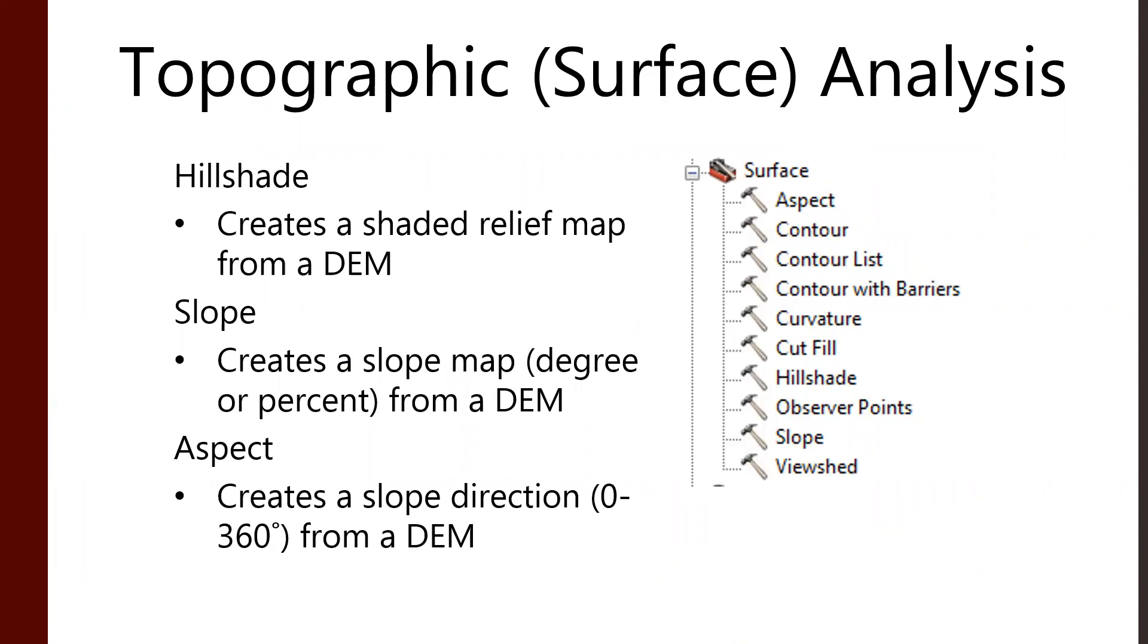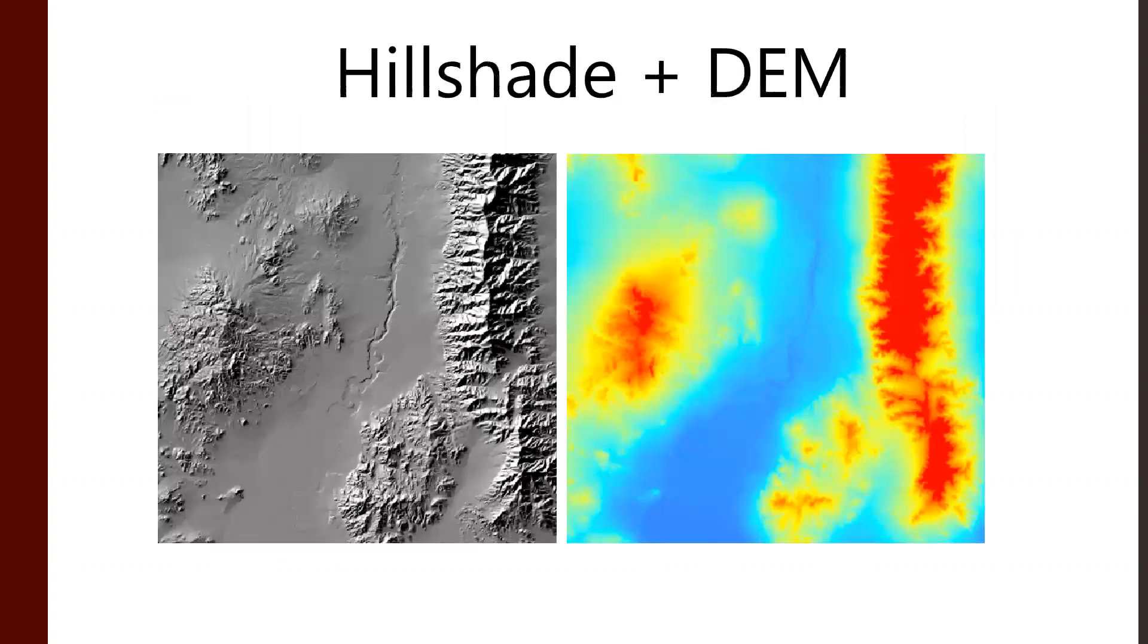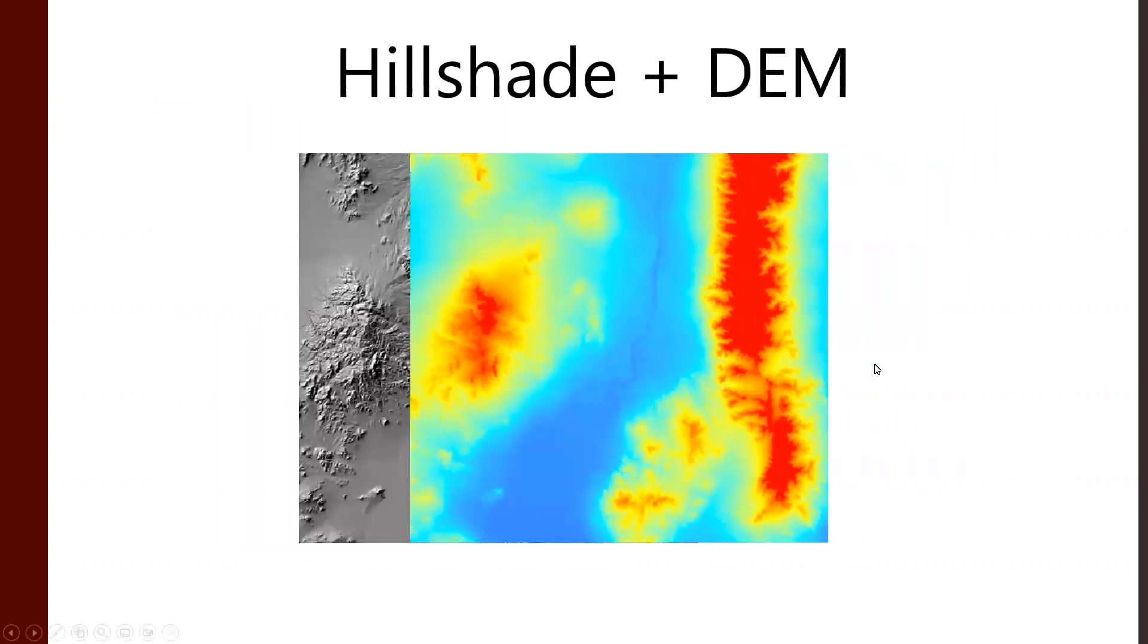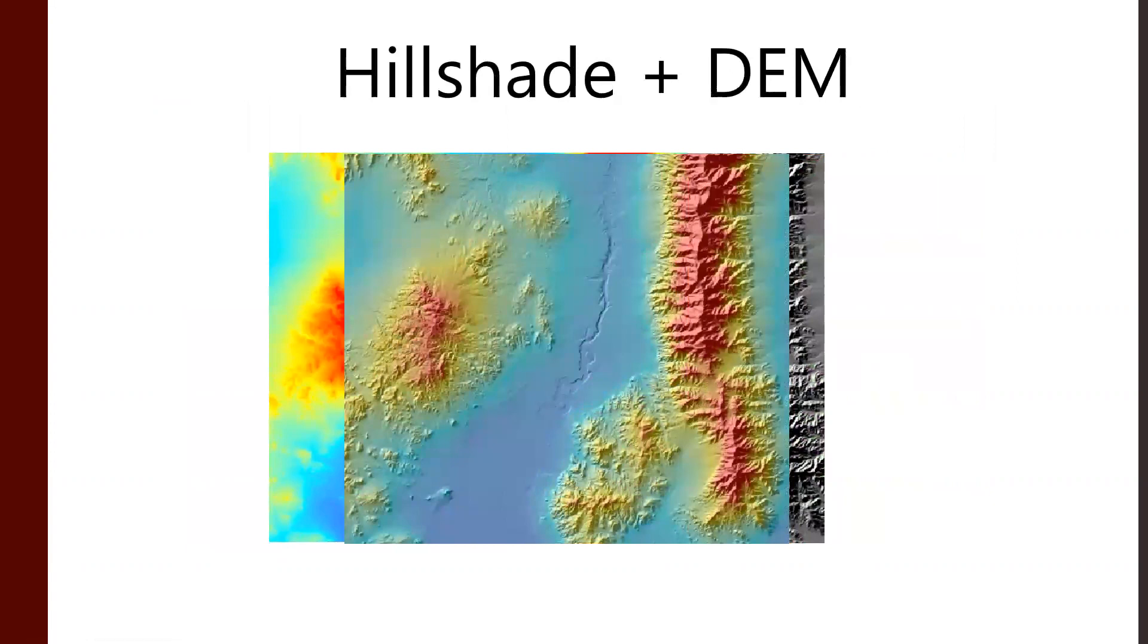When we think about topography, there are a ton of different tools within raster data to use because our digital elevation models, DEMs, are raster data. So really, in most cases, you're working with topography as raster data anyway. You can make hill shades to create a shaded relief map. You can calculate things like slope - degree or percentage of elevation change. You can create aspects, which is slope direction. Aspect maps are the most fun to create. They're the prettiest. Here's a hill shade. Here's a DEM. You can pop them together. You get that. Pretty neat, huh?